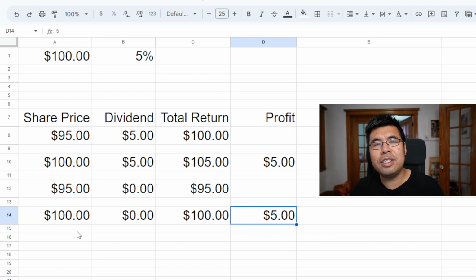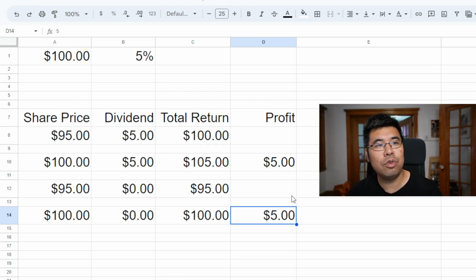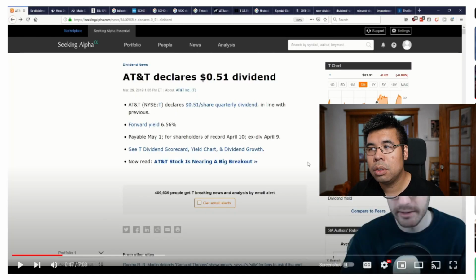So again, the only reason the dividend capture strategy might be special is if you think that it goes back to 100 faster than other types of stock. You think people are seeing that, oh, it dropped a lot, so it has to go back up fast, so I'm going to get it. I've seen that in YouTube comments. They have apparently seen stocks historically go back up really fast, but I really think that's a little bit of selection bias.